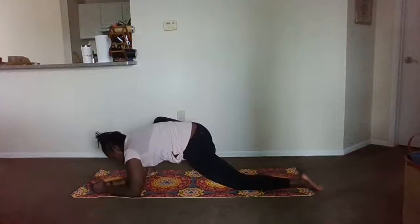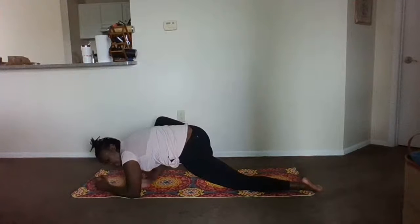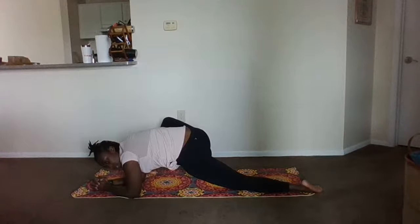So you got plenty of options here, guys, but we really want to sit, let that leg splay open on the right side. And we're getting a stretch here in our hip flexor as well as the hip joint on the right side. So this is a multifunctional stretch here. And we don't want to force anything. We just want to sit into it, let our body do what it needs to do. Feel the kinks get worked out. Breathe deep.